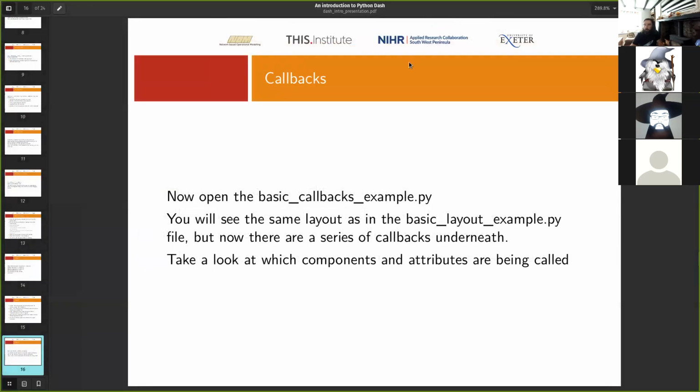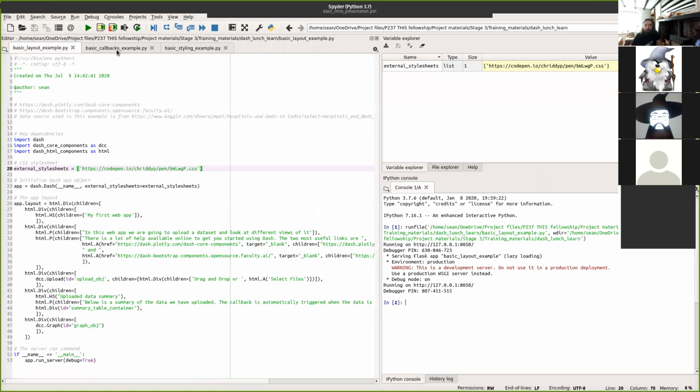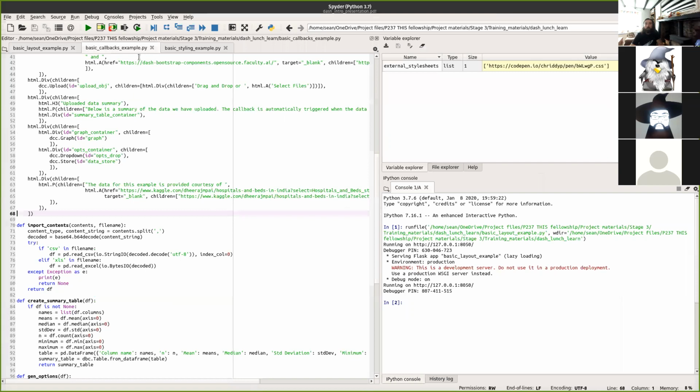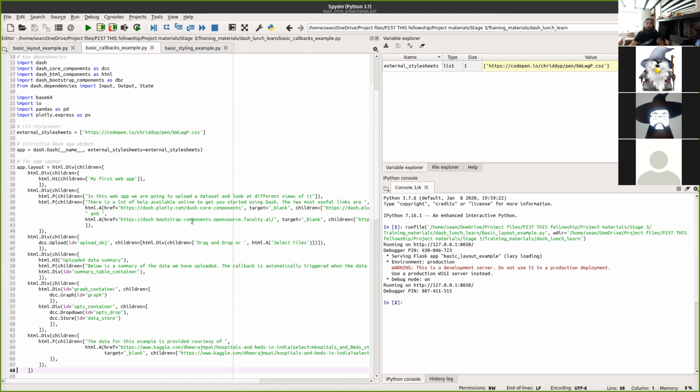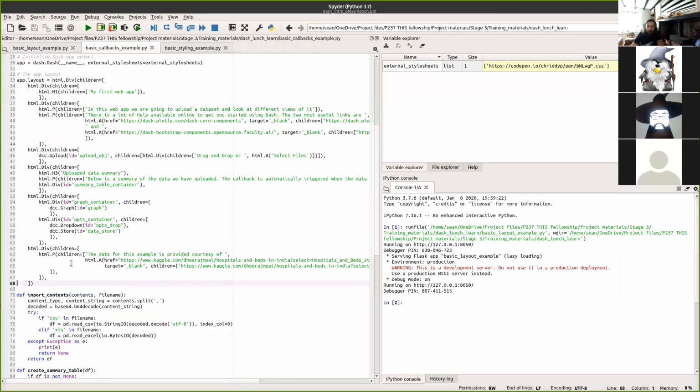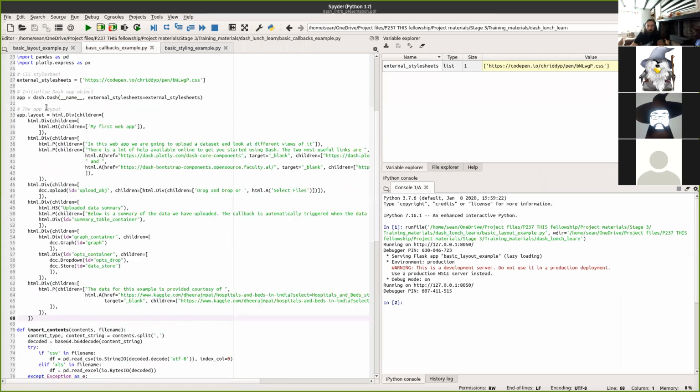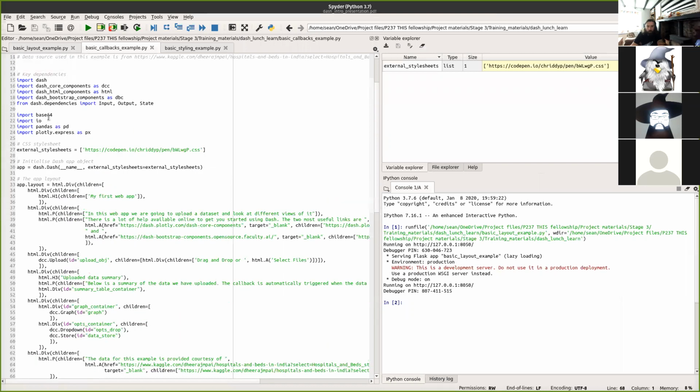So if we go to the basic callbacks example.py file, what we can see here is that we've got our code as before, our dependencies, and some additional dependencies because we're starting to do stuff within our app.